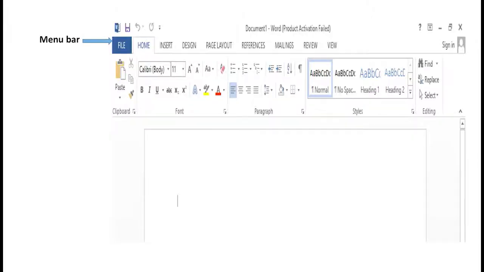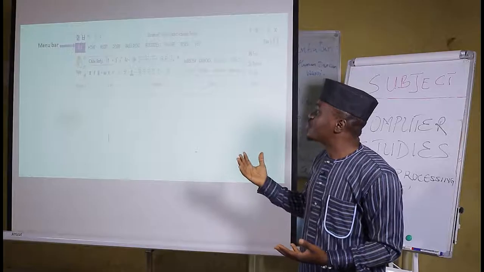Like for the font size, when you see the Calibri body there, our font size there is 11. And just like the steps I've said, you're going to click on the font, and you're going to pick. If 11 is too small for you, you can magnify it to make it 12, 13, 14, 15, as big as you want them to be. So that's how you go about this.